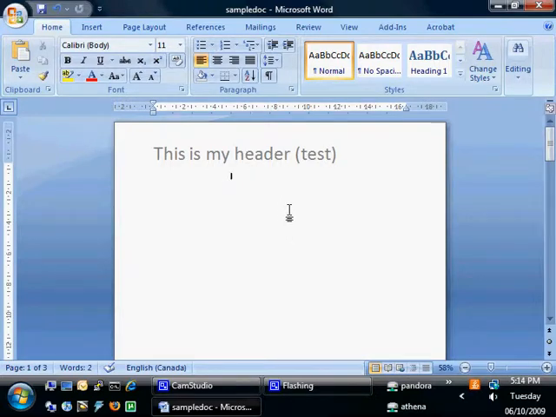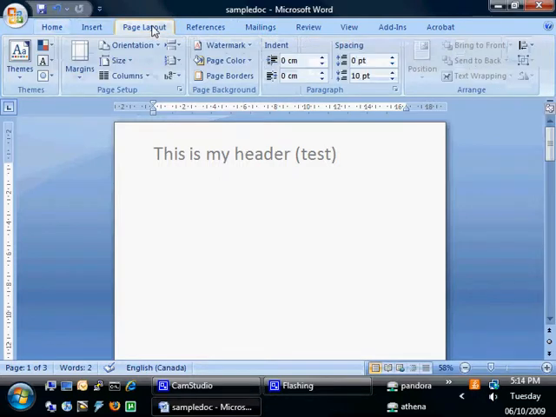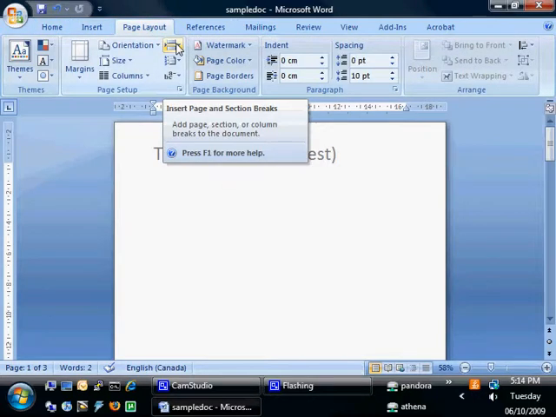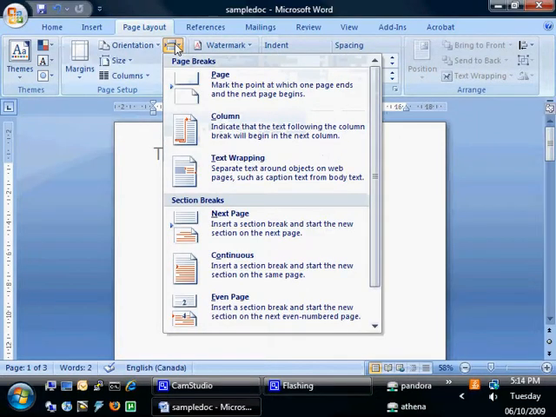So after the first page, what I'm going to do is I'm going to go to the page layout, and over here there is this button called Insert Page and Section Breaks. If I click on that and I go down to a section break, actually up here the page break, this is the one that I just demonstrated right here. This is another place where you can insert one. What I'm going to do is I'm going to do a next page section break. So it kind of acts like a page break and a section break. It'll bring you down to the next page.